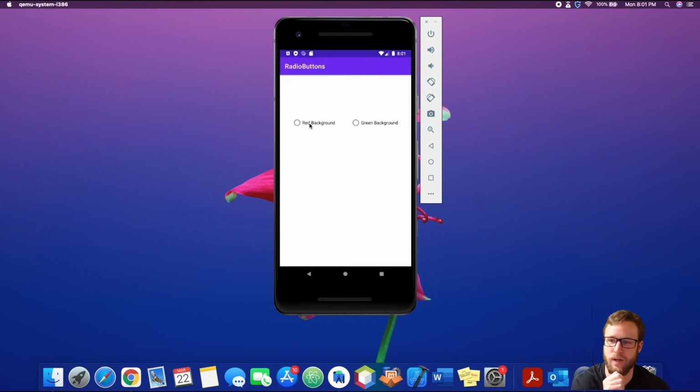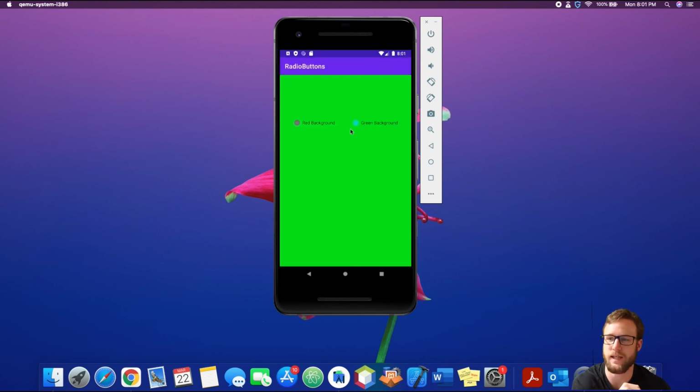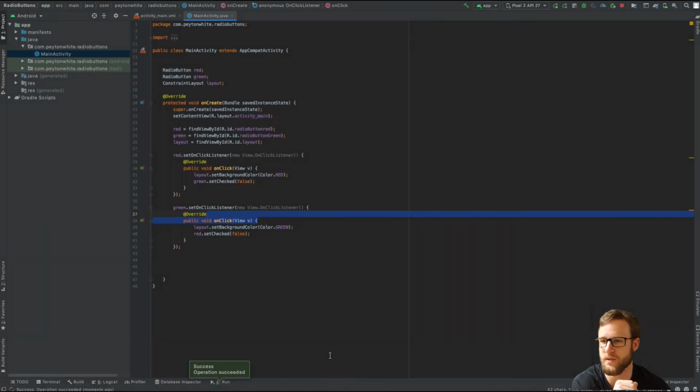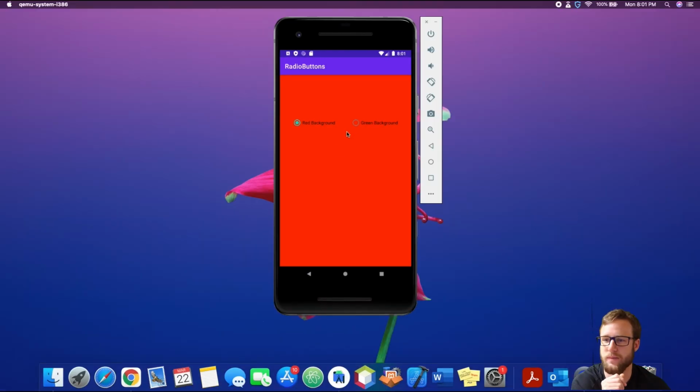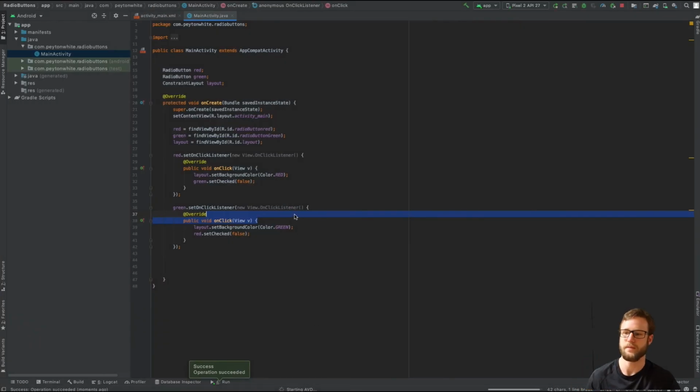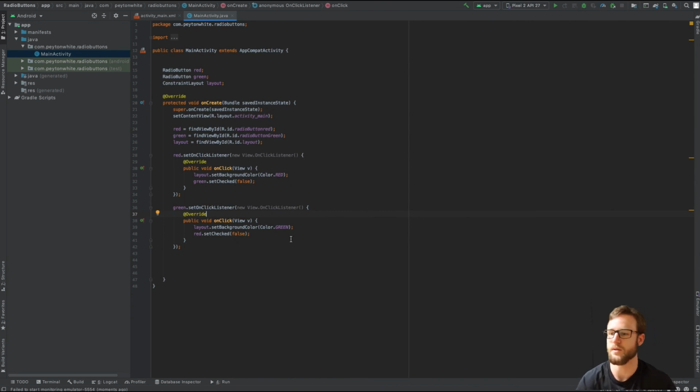So we want a red background and we want a green one. Look at that. Cool stuff, cool stuff. And you can mess with this, what you want to do. Instead of doing the background, you can maybe do a label up here and change the color of the text. Anything like that, but I advise you to mess with it so you actually understand it. But that is the simple way to do it.